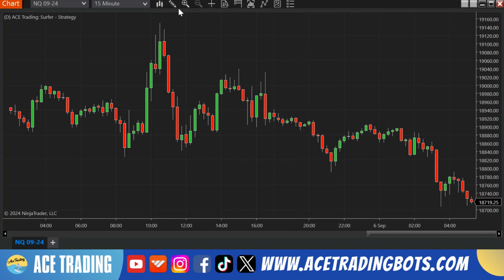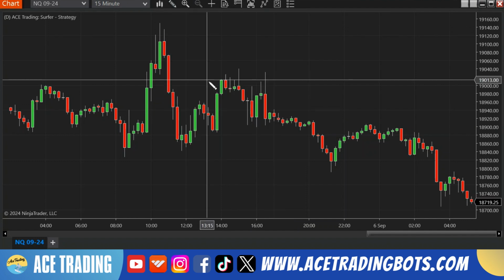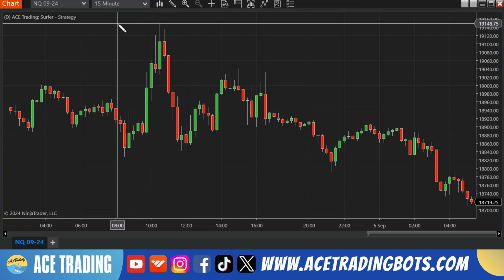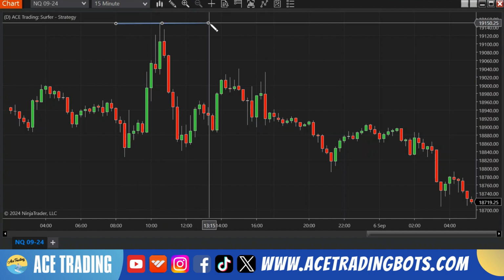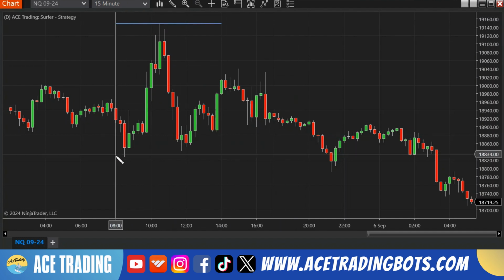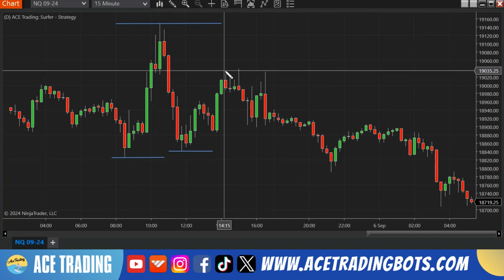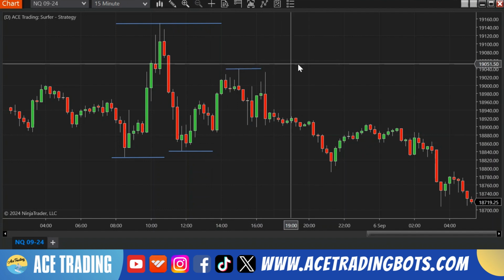Okay, so let's have a look here. We're going to draw onto the chart some lines. So we're going to go here. Look at these little pivot points here. So we've got one pivot point up the top there. I'm just going to draw a few of these pivot points on so you can kind of see the trades that the bot will take. All right, so it's finding these key pivot points.